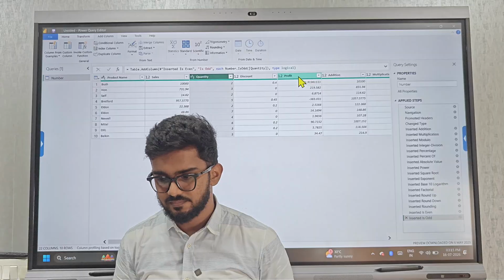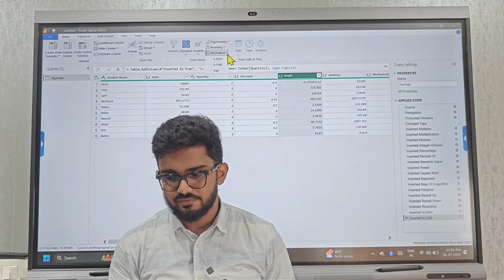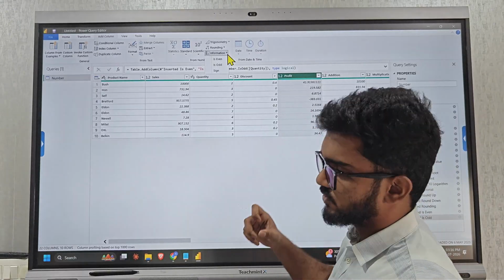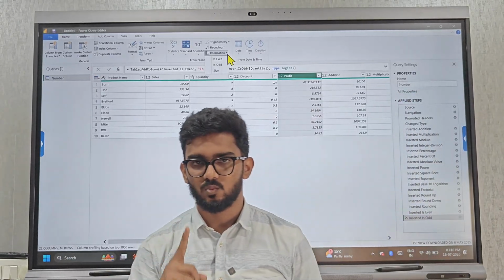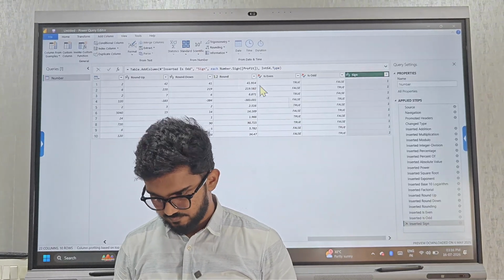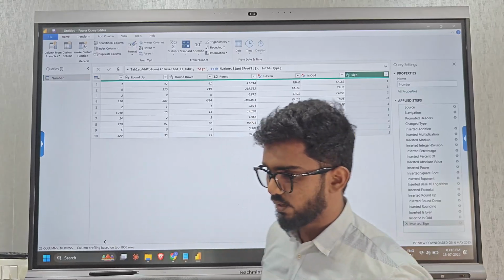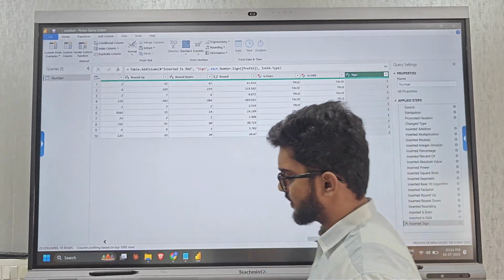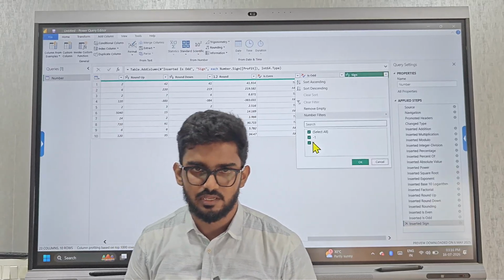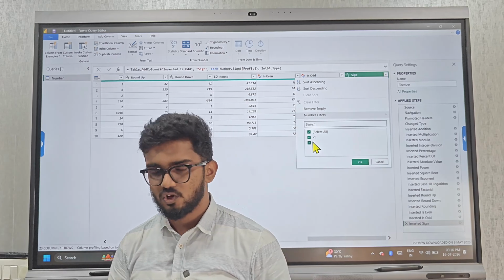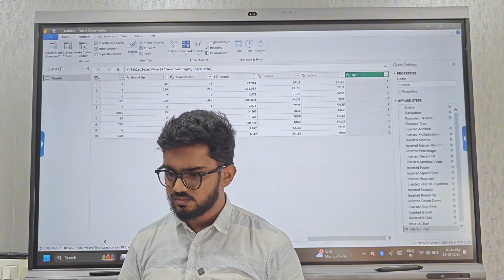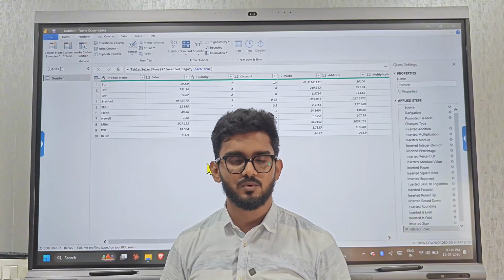Then we have sign. Okay, this is really interesting. So look, profit can be negative, right? So here we have a negative symbol. For every positive profit number, it will return 1. If it is negative, it will return -1. So 1, 1, 1, and we have one record which is giving us the negative profit. This can be used for data filtration, like loss making products and profit making products. So these are the things which you can do with the help of numerical information.